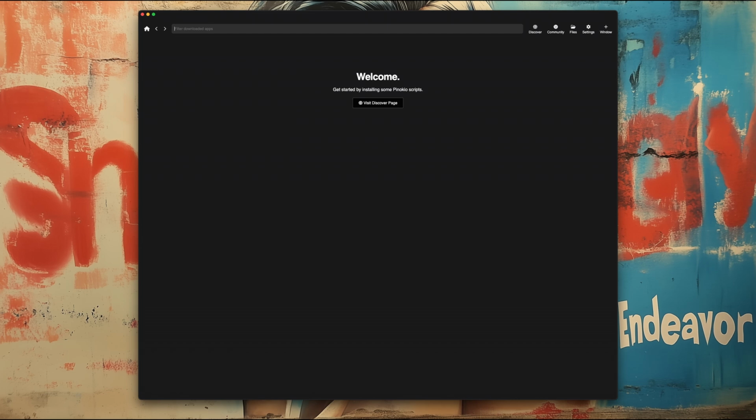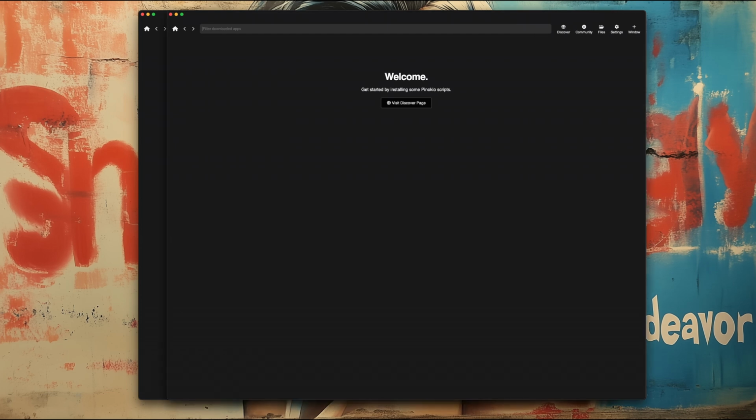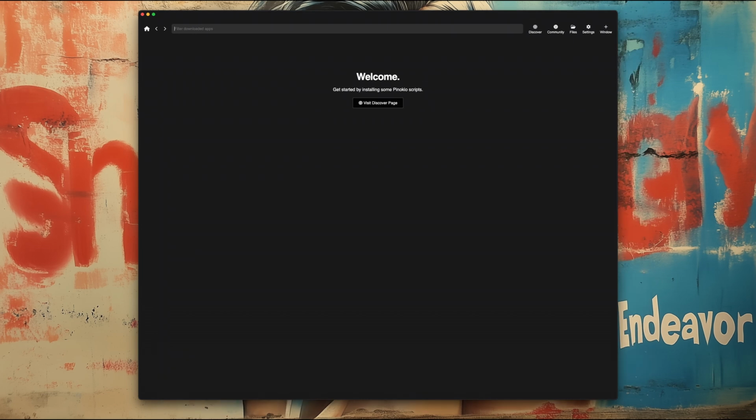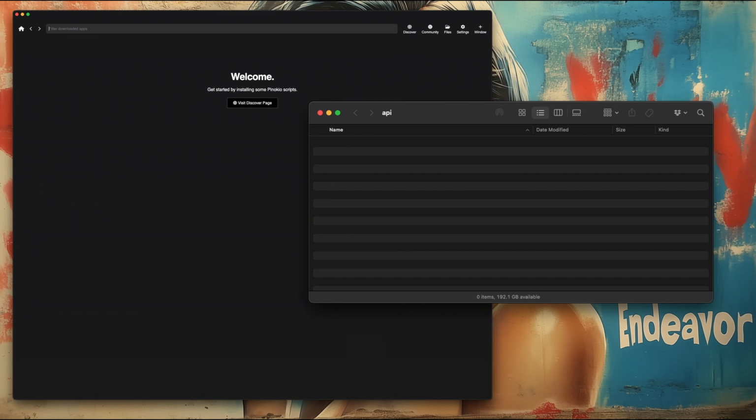But because it does work this way, this also gives you the option to have multiple windows open with multiple apps running at the same time, and that's what the little plus symbol with the word window under it means. This will bring up a new window with all the same functionality as the first window. And finally, there's the files icon. Nothing special here, but this will bring you directly to the directory where the apps are installed within the Pinokio directory. If at any time you need to remove an app for space or install or remove a specific model for an app, this is where you do it.